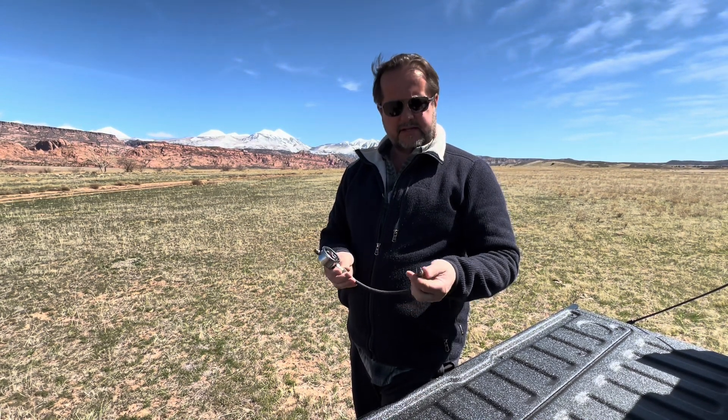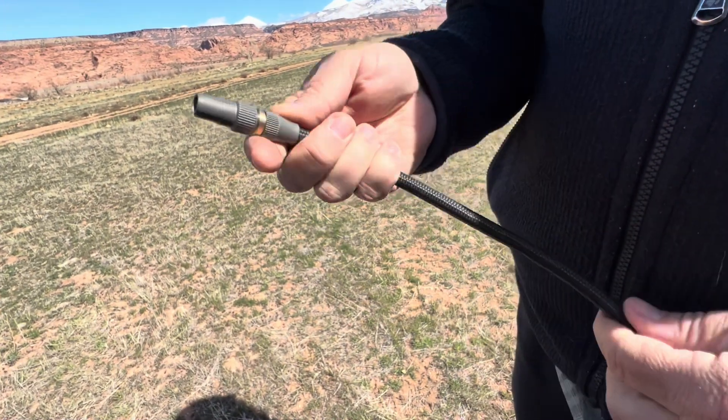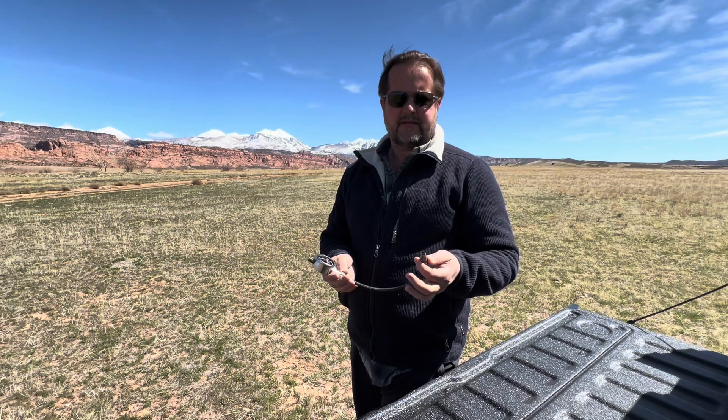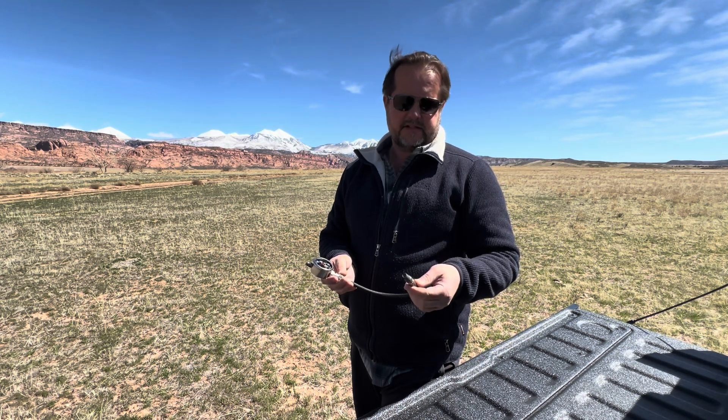With this one it does have the chuck included. We went with a screw-on chuck. Some ask why not a push-on — we just found that the screw-on takes very slightly longer, but this is robust. It just lasts forever. It's not going to let you down or leak or get fussy. It just works.